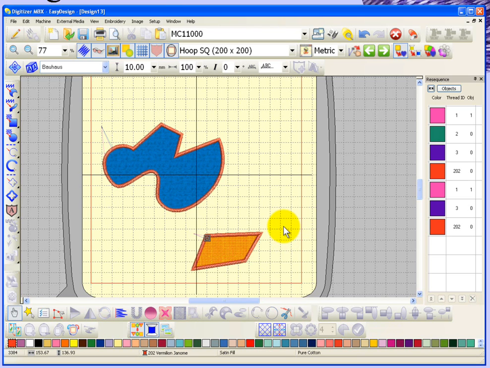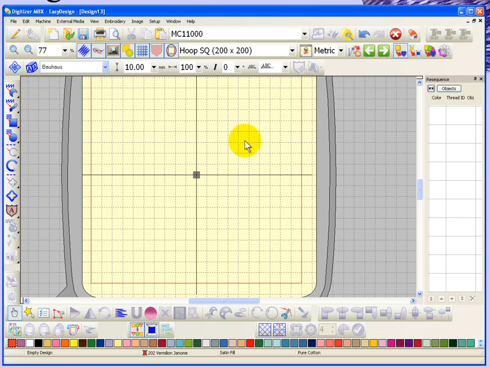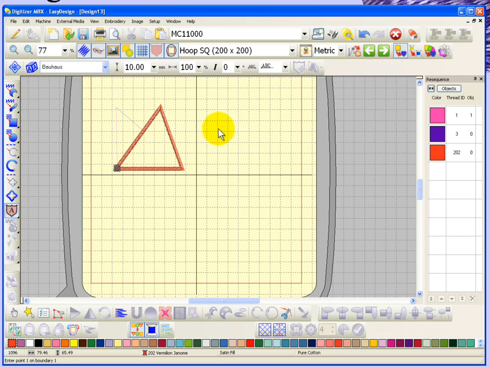One more thing about applique that I didn't show, and that was the tool had the flyout for having a partial applique. And what that means is, maybe what I'll do is I'm just going to clean up these two objects. Control A, and delete. So what if I create two applique shapes that overlap each other? For example, I'm going to go ahead and draw a triangle. So there's my triangle applique. And now I'm going to go ahead and draw a square, or whatever rectangular shape. So here we have two appliques, and they overlap each other.